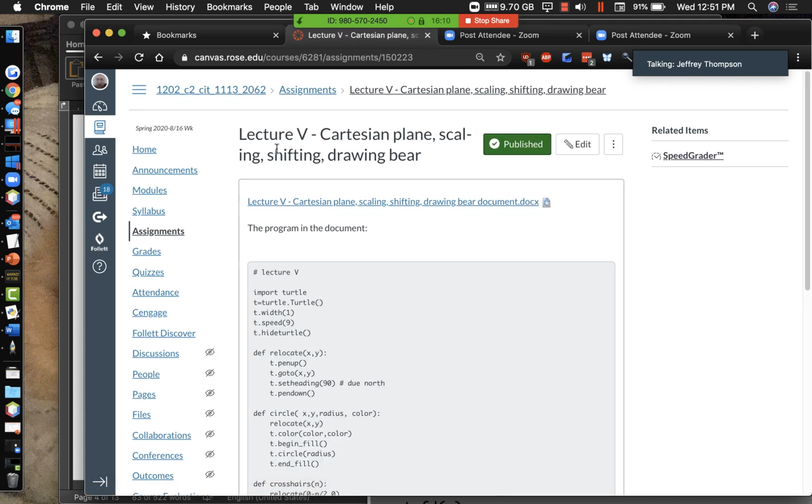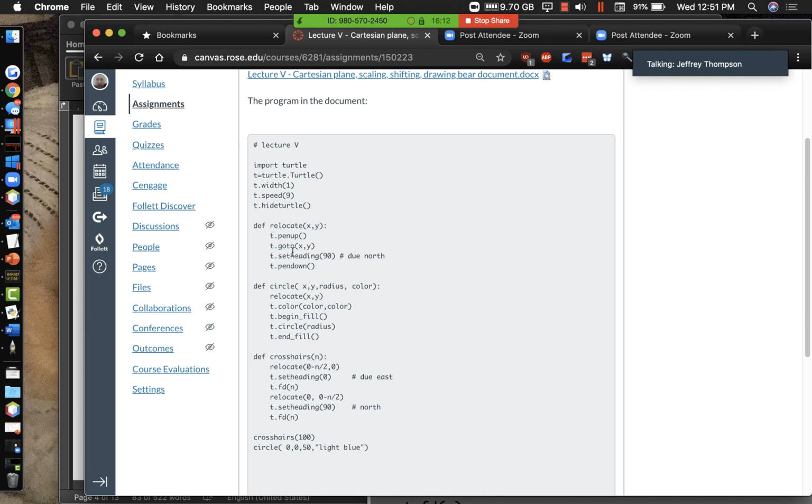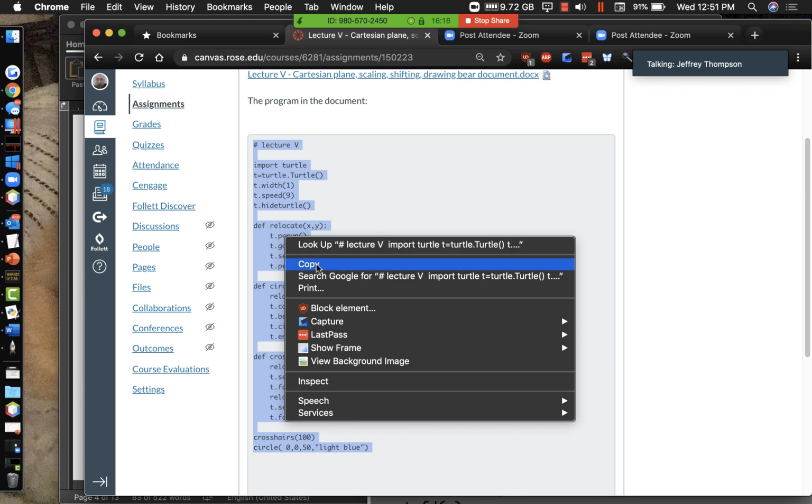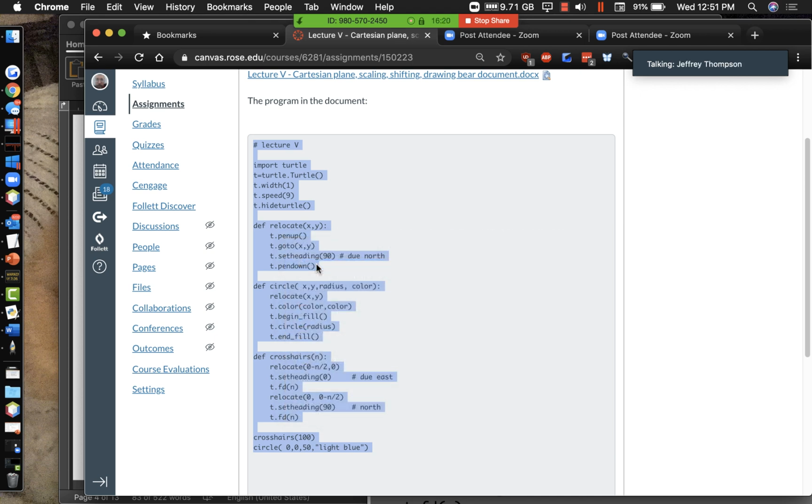All right, if you go back to the Lecture V folder, you'll see the program. So if you feel like it, just copy it all. Right click on it, copy, and then paste it into your code.